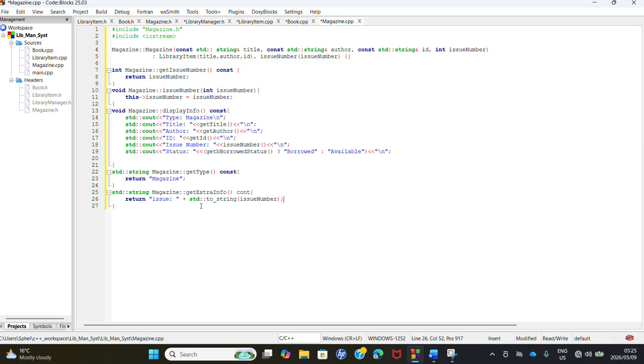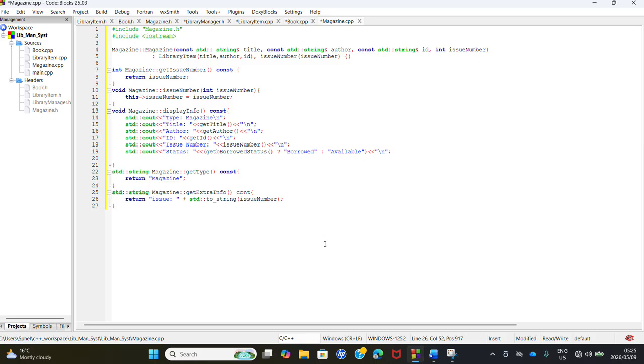So line 26, we're just going to concatenate text with the issue number. So when the printer is going to say issue, then it's going to give us the issue number by making use of this method here, the std::to_string issue number.